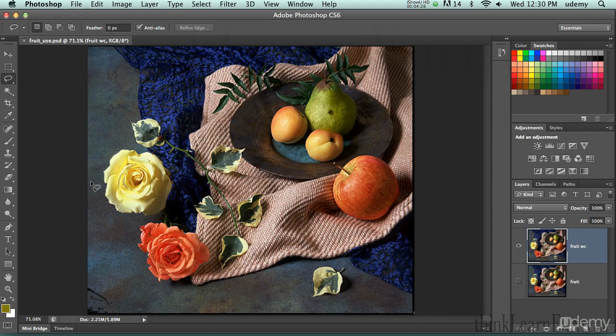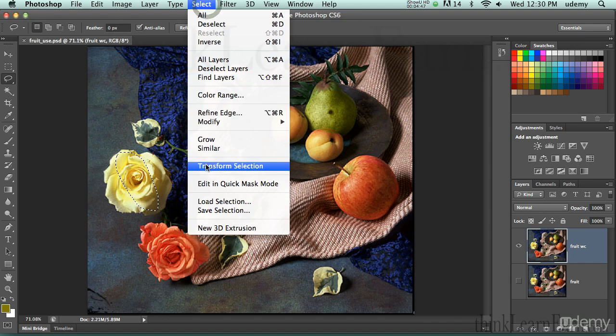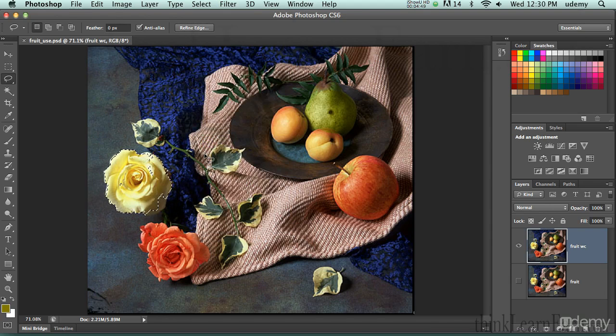I can do the same thing with the yellow rows. I'm going to go to my lasso and pick the highs and lows of these rows. This is based on the tolerance levels that were set inside the Magic Wand tool. If I go up to Select, Grow, it's going to grow the selection.